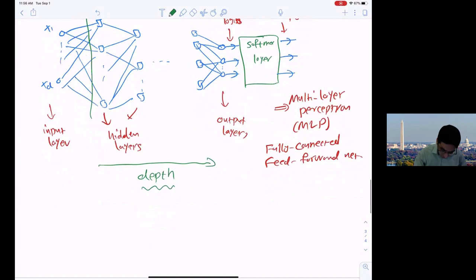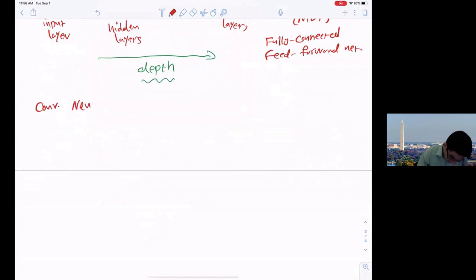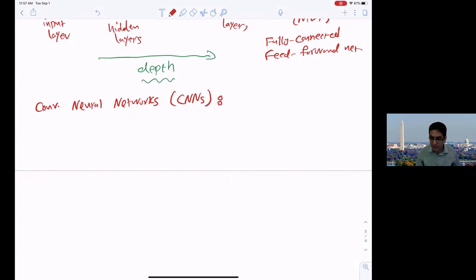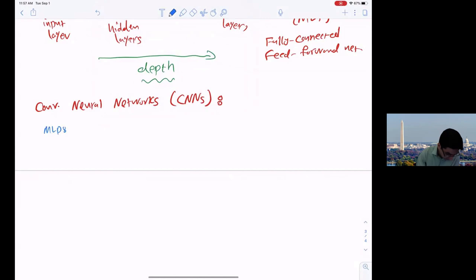All right, so if not, let's move on. Another very important network architecture is the convolutional network, convolutional neural networks, or CNNs. Especially on images, CNNs are extremely, extremely powerful, and most of the state-of-the-art architectures use CNNs. So what is the basic idea? In an MLP, in one of the neurons, you're applying an activation function to an affine transformation of X. So in a convolutional network, we are going to use a convolution operator in order to linearly transform X to some other vectors. So we are going to convolve X with W, and that will be the output of the convolution. So this is called the convolution operator.